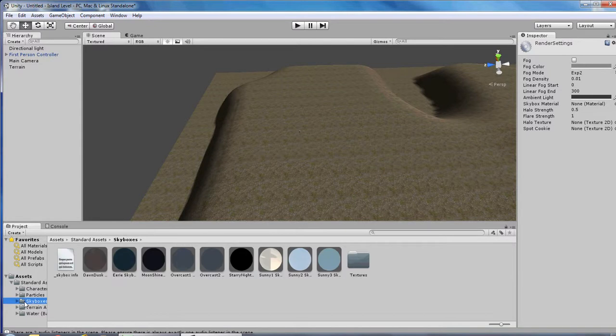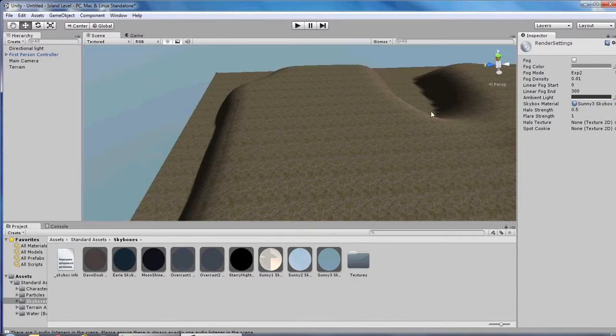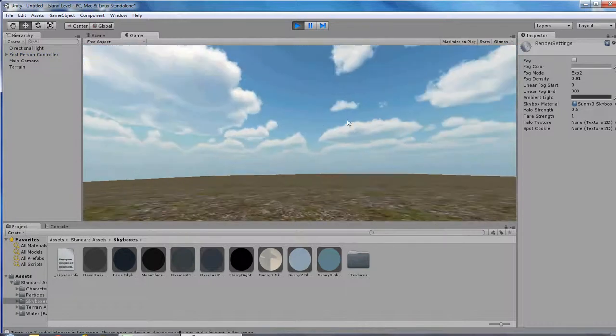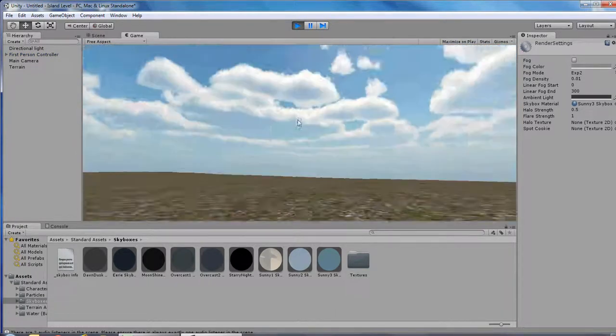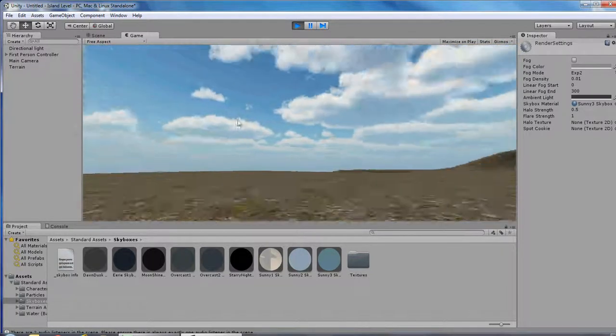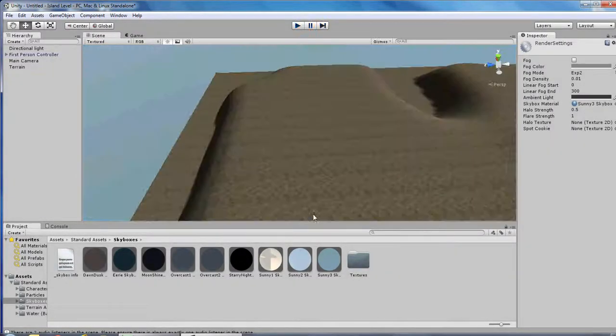So double click on that skybox folder, and then in your assets panel, now you've got all your skyboxes. So just drag any one, Sunny Sky 3 say, into the skybox material box there, press play, and have a look what you got. So we've got a nice sunny sky now with some clouds dotted around in the sky, a lot more pleasant. Have a little experiment, try a few others.